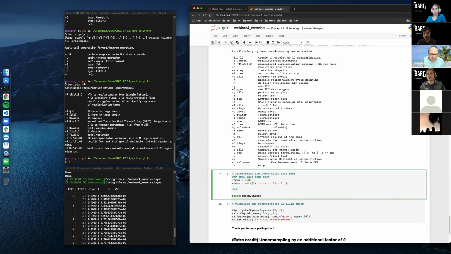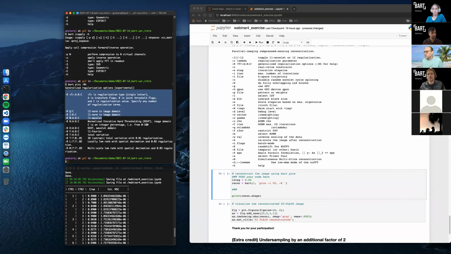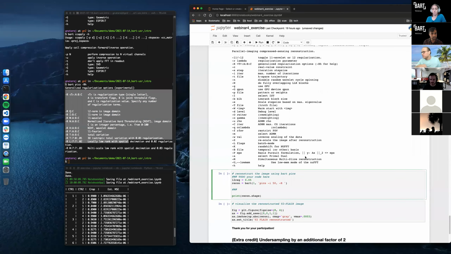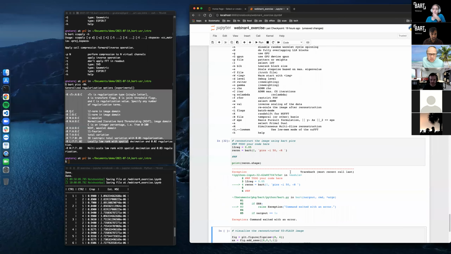So how do we specify L2 regularization? I have some of the information over here. Dash L2. What is it again? What did you say? It's Q. I think you said that. So no, ignore that.